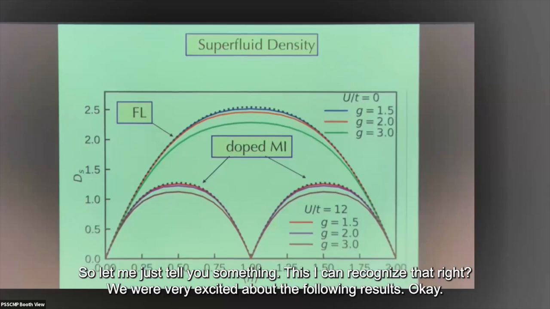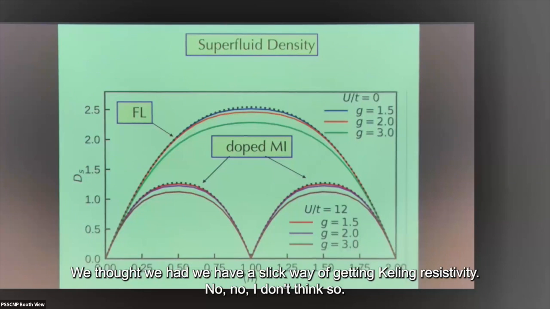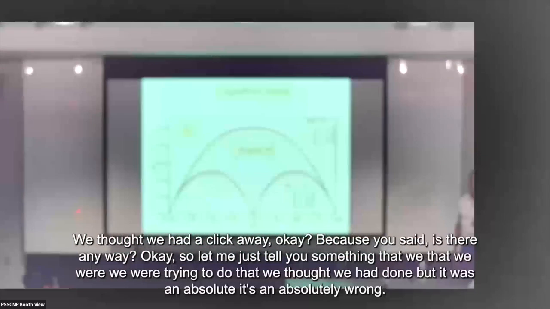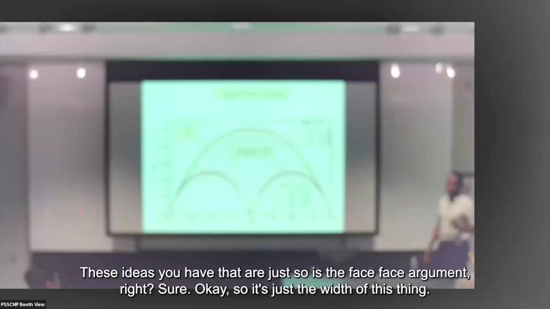But let me tell you something. This I can write down. We were very excited about the following results. We thought we had a slick way of getting T-linear resistivity. I said we thought we had a slick way, because you said, is there any way? So let me tell you what we were trying to do, that we thought we had done, but it's absolutely wrong.